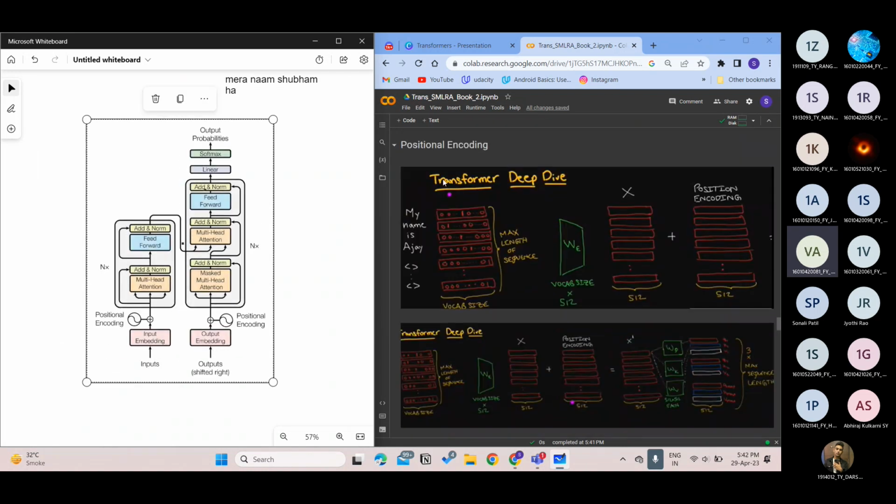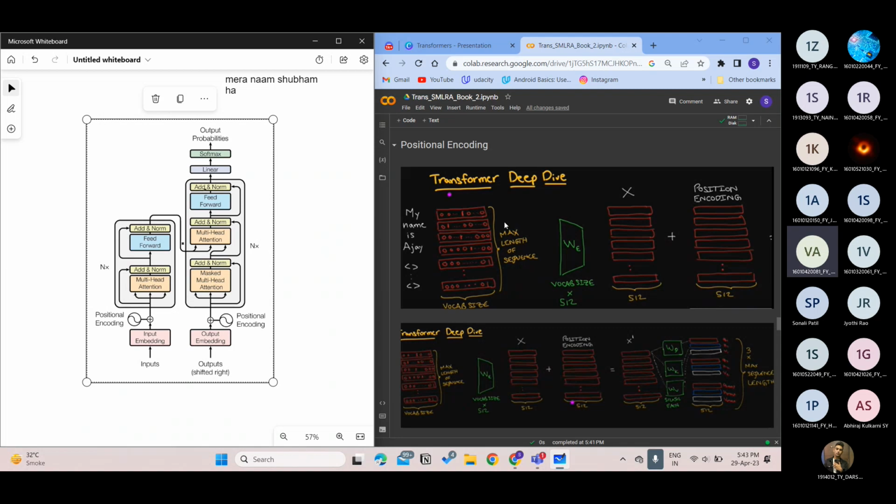Now let's understand position encoding. What we have seen is multi-head attention, input embedding, and masked multi-head attention. Now we have to see one more thing, that is position encoding. This thing was missing in RNNs and in LSTMs. Okay, it was present in some fashion, but it was not helping RNNs or LSTMs in the way it helps transformers.